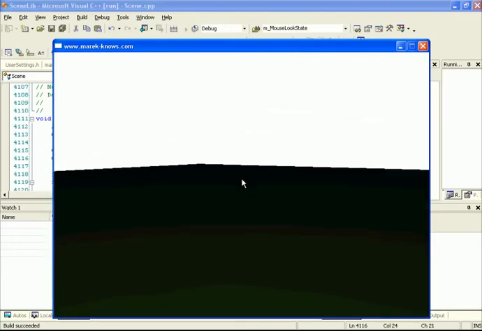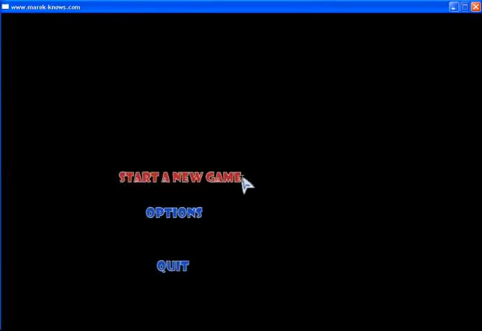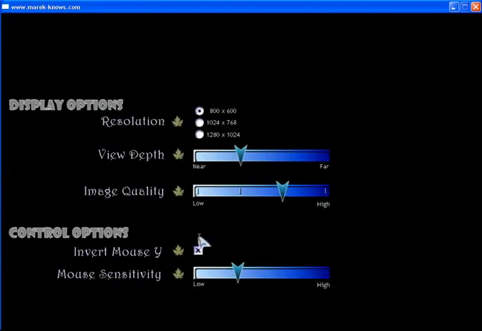Let's quit this and rerun our program. Notice that now that the resolution has been changed, our menu items are in a different location and the window is much, much bigger. It's actually now taking the effects of the new resolution. One thing that didn't happen though, notice that the buttons here were not initialized to what they should have been. They were still initialized to the original defaults, even though that's not what the current value is. So we're going to have to go back and fix that bug.